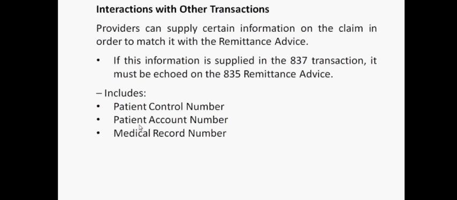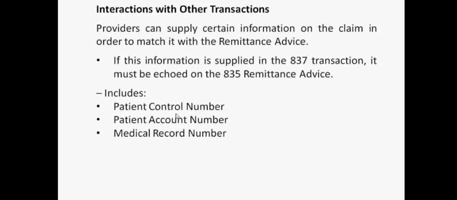And sometimes they have a patient account number. For every patient, for each visit or admission into the hospital, an account number is generated, and that is called your patient account number. This account number remains the same even if you come the next time, the third time, the fourth visit, or the nth visit. It does not change. And for each member or patient, for medical records purposes, a medical record number is assigned. Again, this is a unique number. Each and every hospital maintains it, and that number is tied to your patient account number. And from the finance point of view, every member is assigned a patient control number.